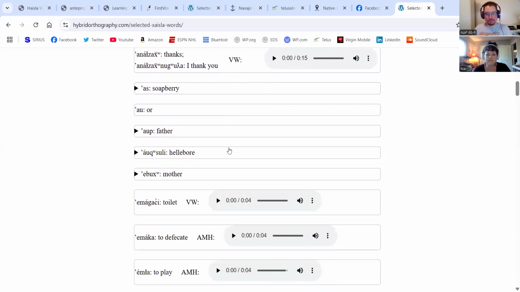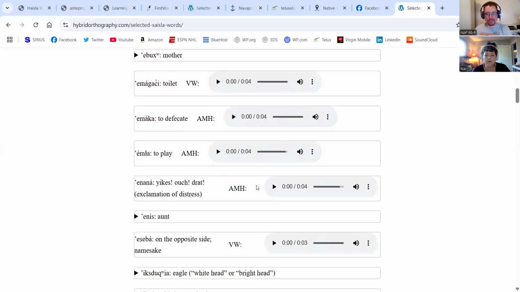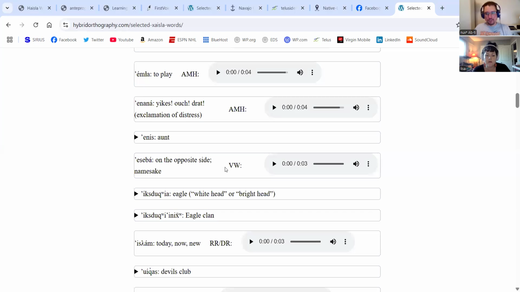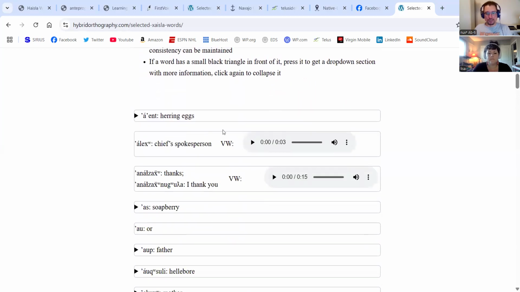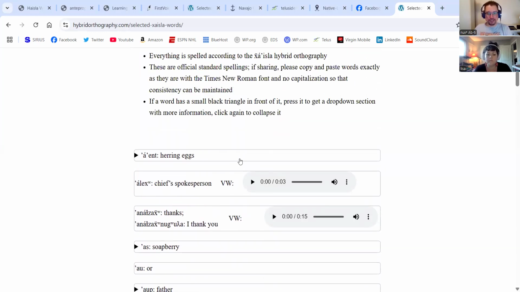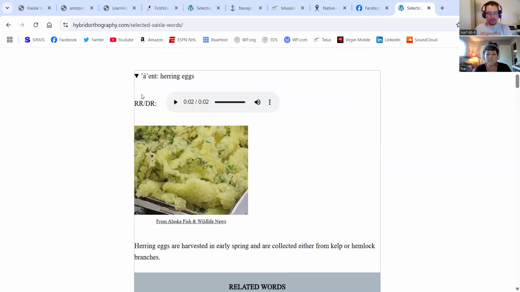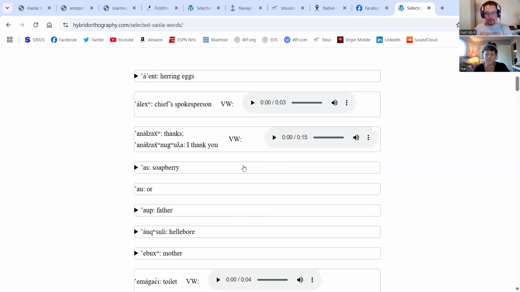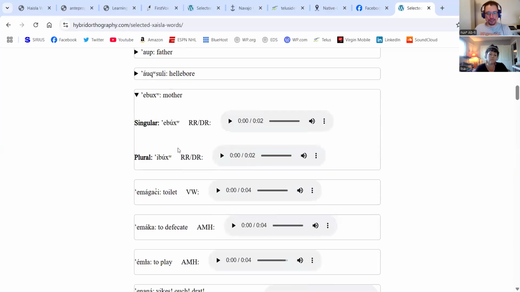One thing I'm going to work on is the formatting. You can see that these are all kind of different in terms of the length. So I was having some trouble with that. We're looking at this on a desktop computer, so it looks really good. But I was having some issues when I looked at it on a phone. There were some formatting issues where, if you open this, basically the text would go down vertically instead of horizontally. So I fixed that issue. So when you look at it on a phone, it should look similar to this.